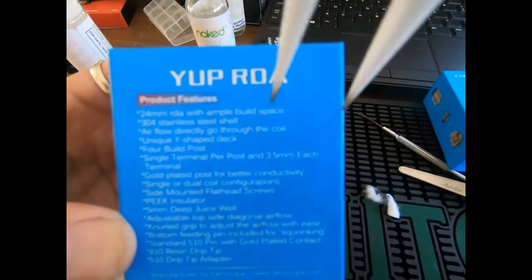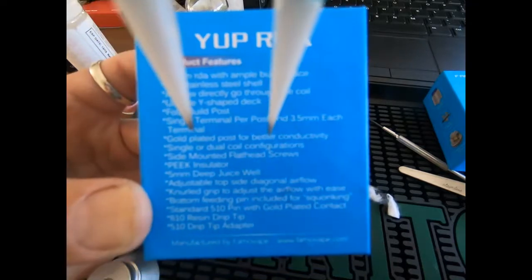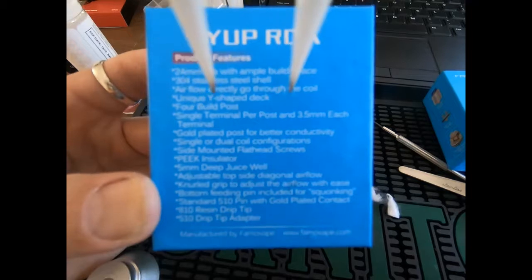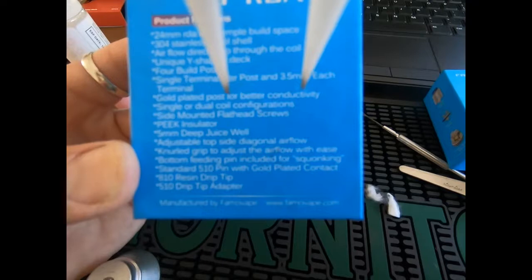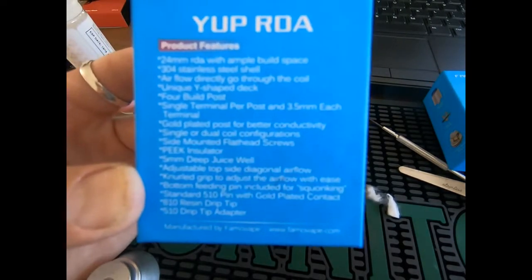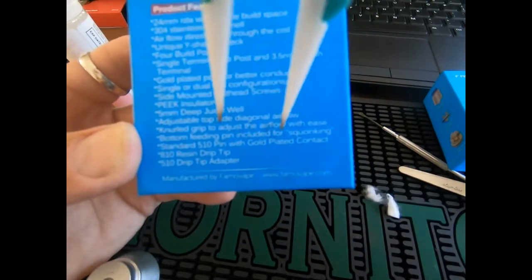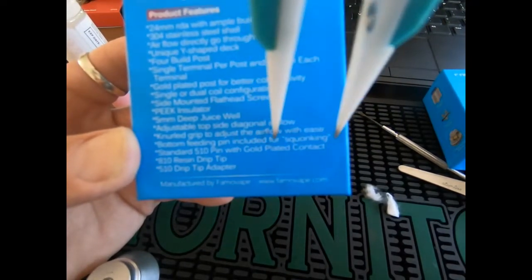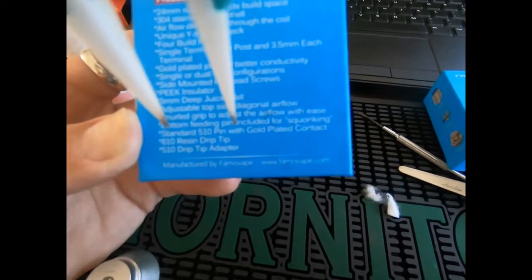Gold-plated posts for better conductivity. Single or dual coil configurations. Side-mounted flathead screws. PEEK insulator. 5mm deep juice well. Adjustable topside diagonal airflow. Knurled grip to adjust the airflow with ease, and the tolerances are very nice on that. Bottom feeding pin included for squonking, standard 510 pin with gold plated contact, 810 resin drip tip, 510 drip tip adapter.